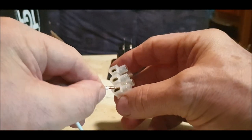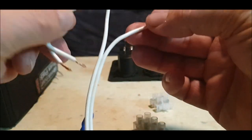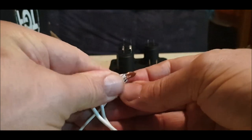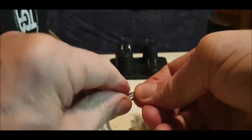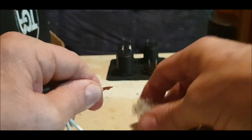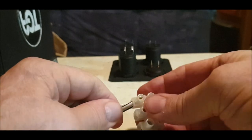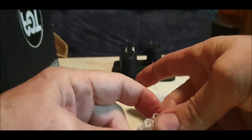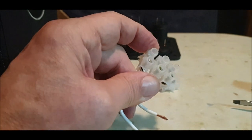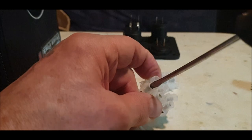Actually, they might. The black line, black line. I'm just trying to see if they can all go in. Yep. Nice fit, holds them in nice and snug. Sorry, I'll tilt the camera down a bit. Is that better? And then tighten these up.